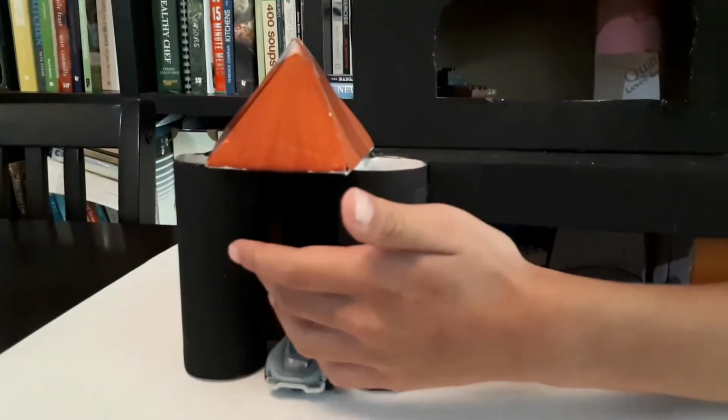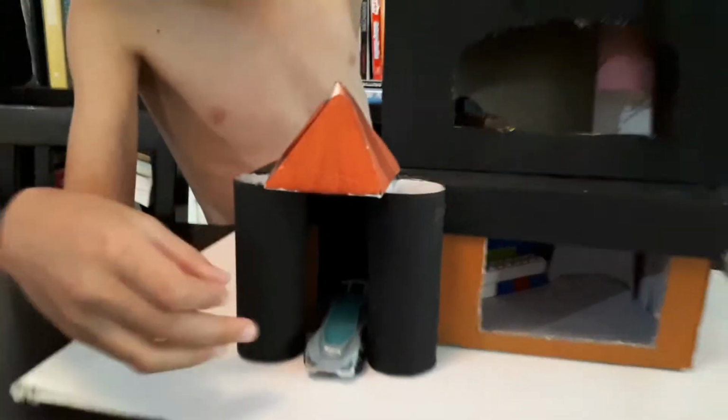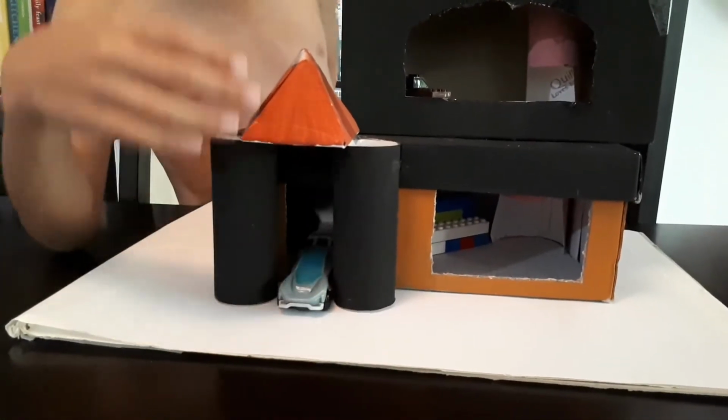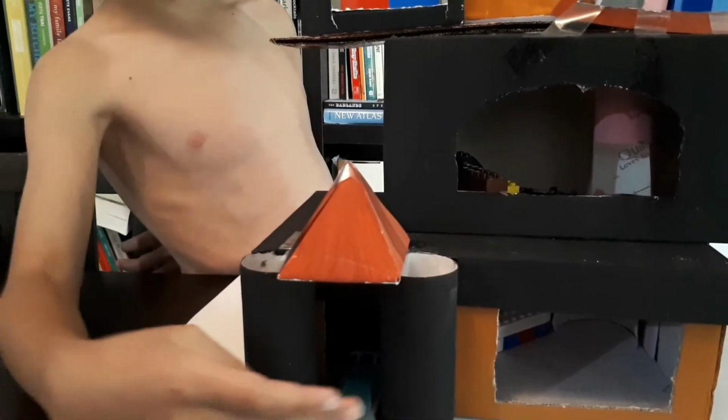And I used these two cylinders because it would look like entry columns. And I used this square base pyramid because it would be cool for the top of the entry columns.